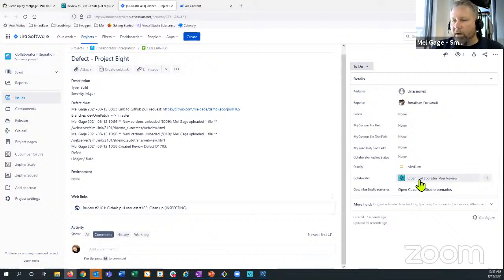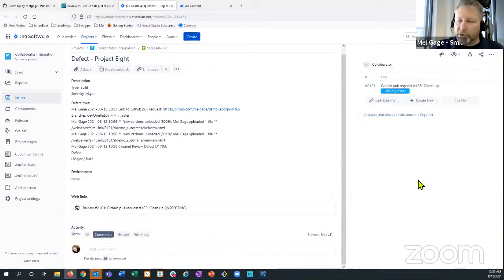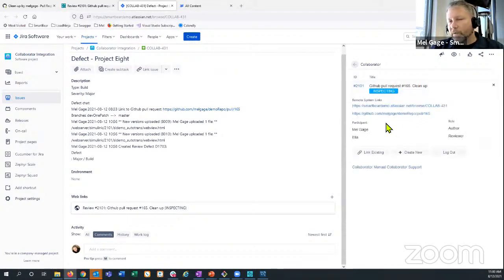Beyond that, we have our Collaborator plugin for Jira that gives you more information. We can link to existing reviews, create new reviews right out of Jira. This is that manual process. We'll also see more information on given reviews, links to pull requests in GitHub if those apply, links to other Jira issues if this is tied to another issue, and who's participating. So in summary, I know we've covered a lot of information today, but we've also barely scratched the surface.